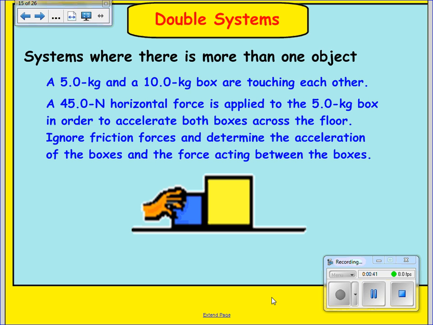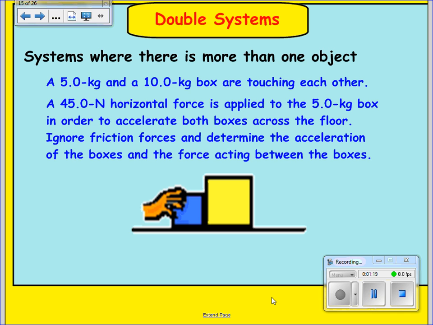The example we're going to look at right now is a picture below, and we have two boxes. We've got a blue box and we've got a yellow box. And we have some force applied from a hand pushing the two blocks from the left-hand side, from the contact with the blue. So what defines it as a double system is the fact that both the blue box and the yellow box are moving together. It's two separate objects, but they're moving together. And since they're moving together and acting together, they are going to have the same acceleration. So a double system is defined as where it's more than one object. So let's just take a look at this example right now.